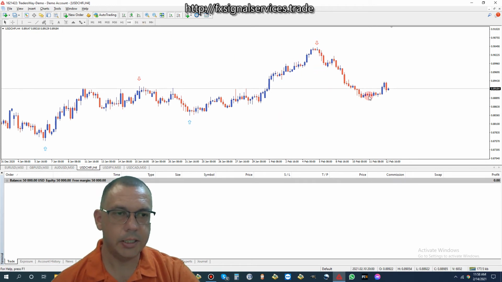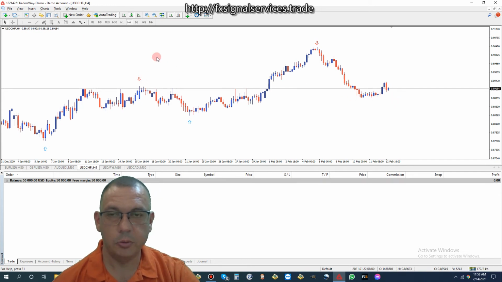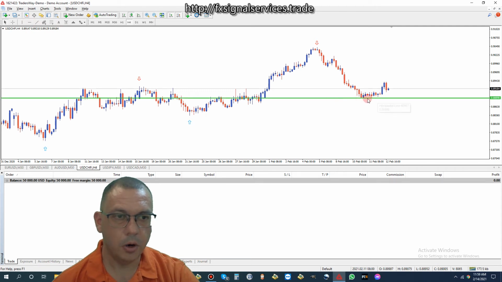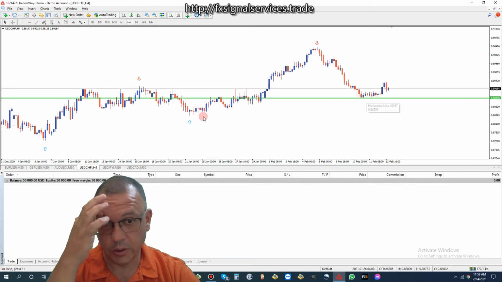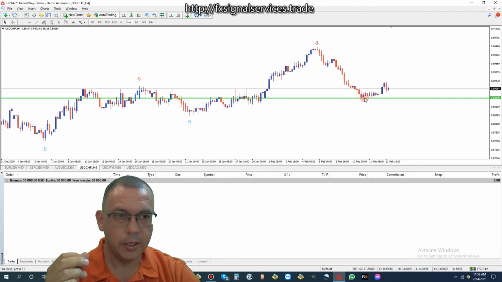But we are seeing that this is getting ready to go into an uptrend. The problem with the 4-hour chart is we do not have a blue arrow here. So I think it's going to drop a little bit in the beginning of the week, and we can mark this right here as our support. There's no way it's going to drop all the way down to here. So we already have this right here.